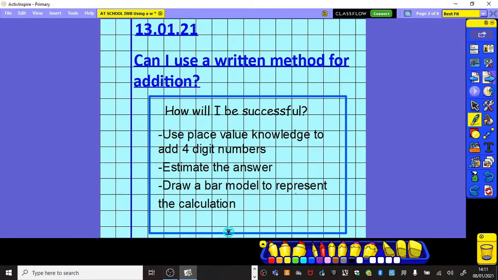Now, today's lesson is all about using a written method for addition. If you're someone who normally chooses the Sapphire challenges, then you might want to go onto YouTube and access the Sapphire Maths video for Wednesday. How are we going to be successful today? Well, we are going to be using our place value knowledge of four-digit numbers. We're also going to still be practicing some estimating. Also, we're going to be using bar models because when we solve problems, bar models are a really good tool for helping us unpick what a problem is asking us.